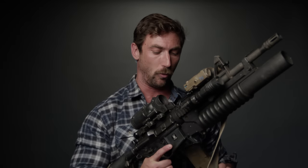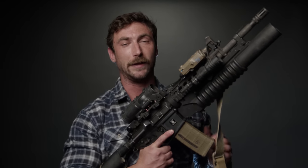Now, obviously, there have been a lot of upgrades and a lot of different magazines that have been designed. Another big one, of course, was the Magpul magazine itself. These were eventually adopted by the Marine Corps and did a ton to enhance lethality of the weapon. So a lot of the Marine M4s that you see are running these 10 P-Mags. It's a very Marine Corps setup right there. And they are absolutely wonderful.